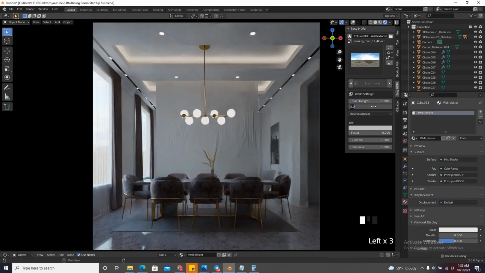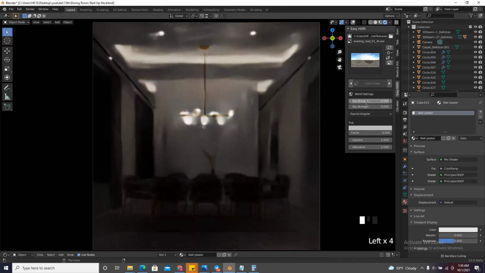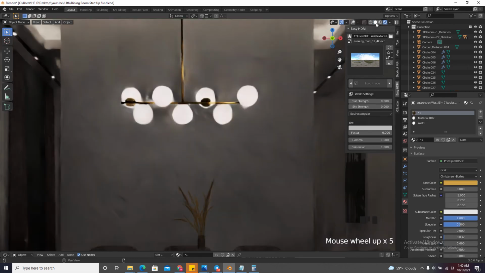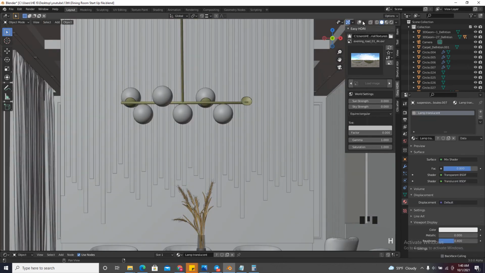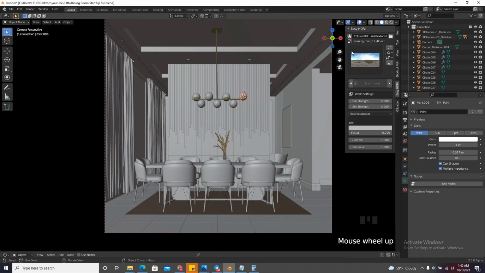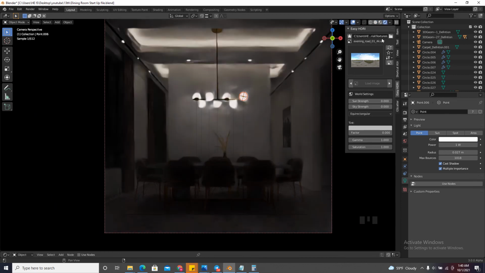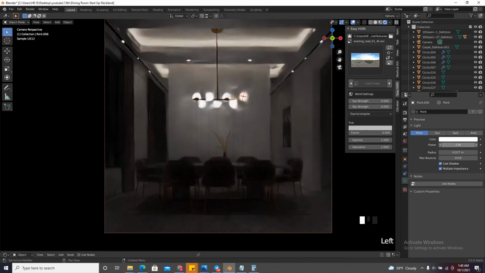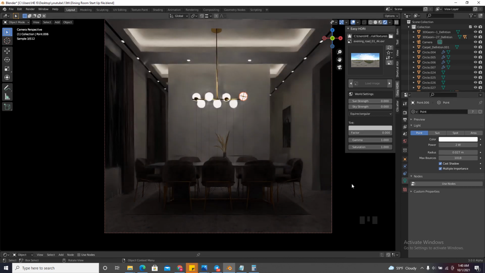In order to see the effect, all I have to do is just change this one to 0, and to select it, what I will do is just hide it. So activate the show overlay. After you have selected, just press Alt H. This will be selected. And then again, go to the rendered view. By this, we can see the intensity, or the amount, of this point lamp. Let me make it 2. I think it looks good.